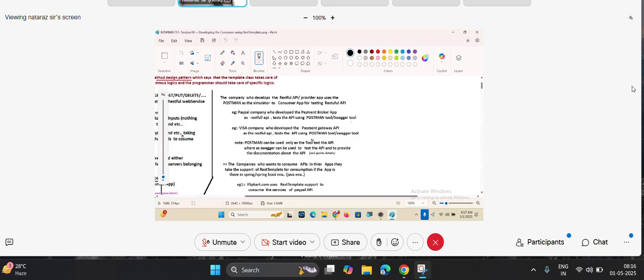Visa, which developed a payment gateway API as a RESTful API, tests it using the Postman tool. Postman can be used only for testing, a tool to test APIs, whereas Swagger can be used to test the API and to provide documentation about the API.